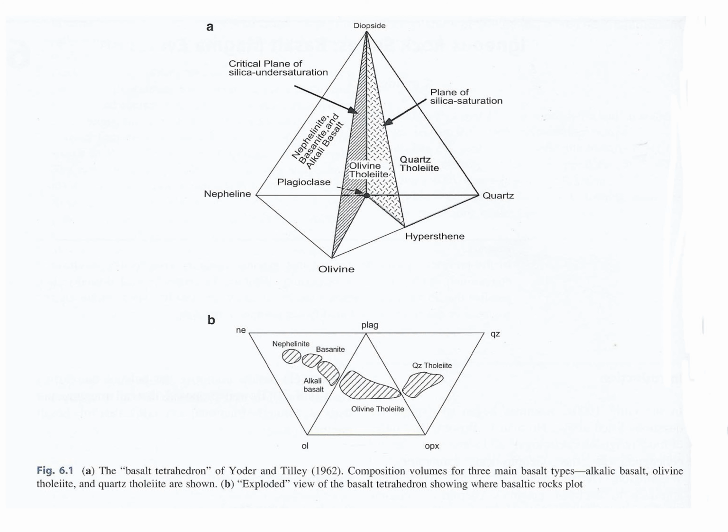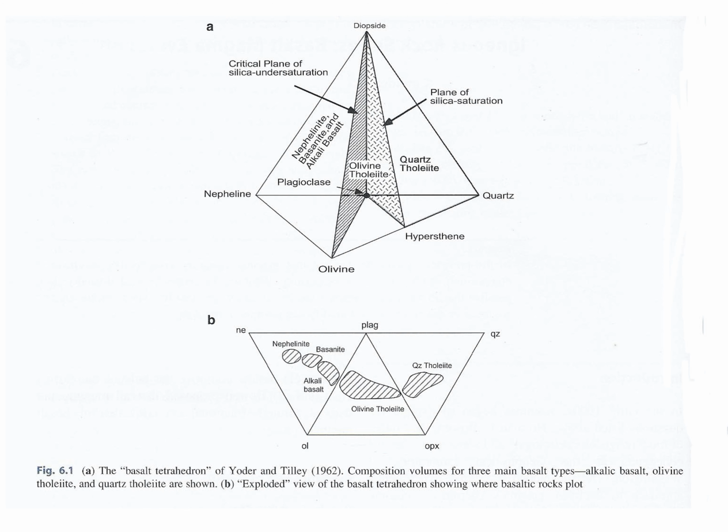Now we can flip this basalt tetrahedron into three triangles. We have this triangle: nepheline, diopside, olivine. Nepheline, olivine, plagioclase. So what have I told you now? That is the nepheline, olivine, plagioclase, that is this triangle here. Here we have the next triangle: olivine, orthopyroxene, plagioclase. And here we have the next one: orthopyroxene, quartz, plagioclase. That is this triangle here.